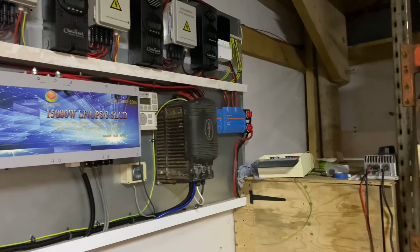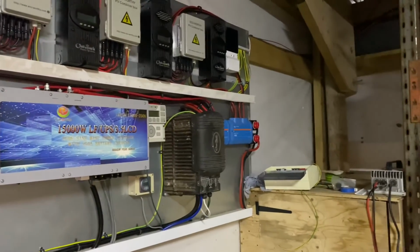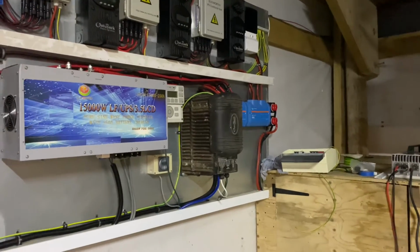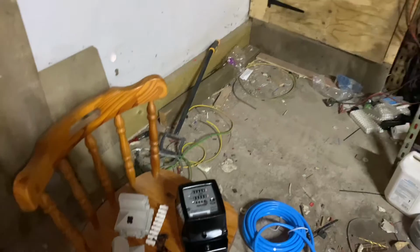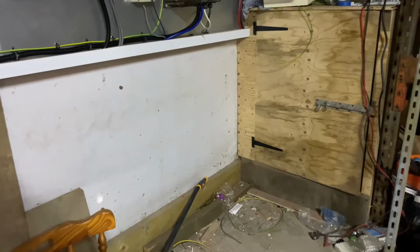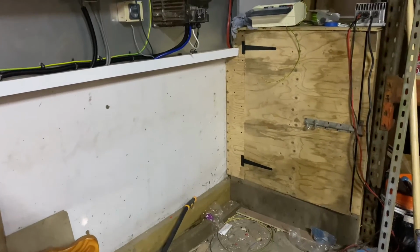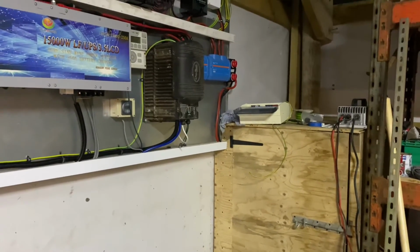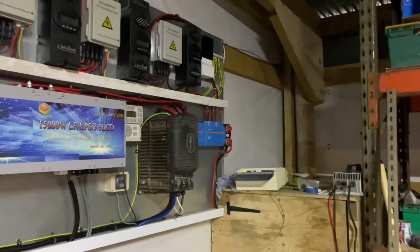I'm not great at fixing a generator. These little Hyundais I can fix. I've had a bash at fixing some Listers. I'm not great at fixing Lister generators, I'll be honest. So, yeah, £500 a year in diesel. The generators, to buy them and run them, depreciation is probably another £500, so we're probably at £1,000 a year. And if I can get rid of that £1,000, this system's a lot more sustainable.